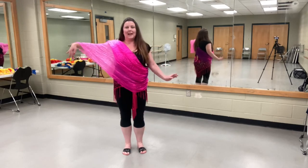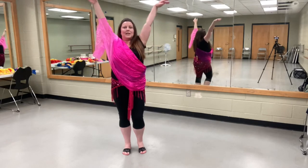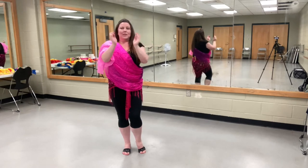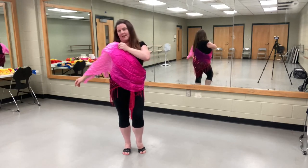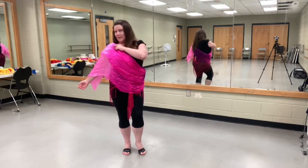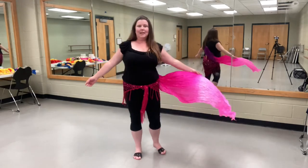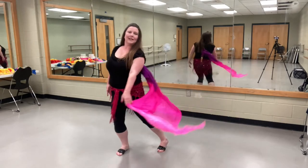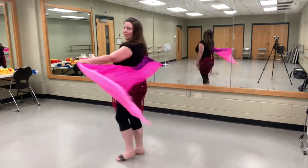Then we'll do an 8 count with snake arms, but on the 7, 8, we're going to lift our arms up, and then the 8 count will be coming down with our arms crossing over, and I'm going to leave that arm that's going to pull my veil loose while the other hand goes down. So now I'm going to turn slowly and pull that loose and wave it until the end of that little sequence that we have here. Then we're going to turn with it.